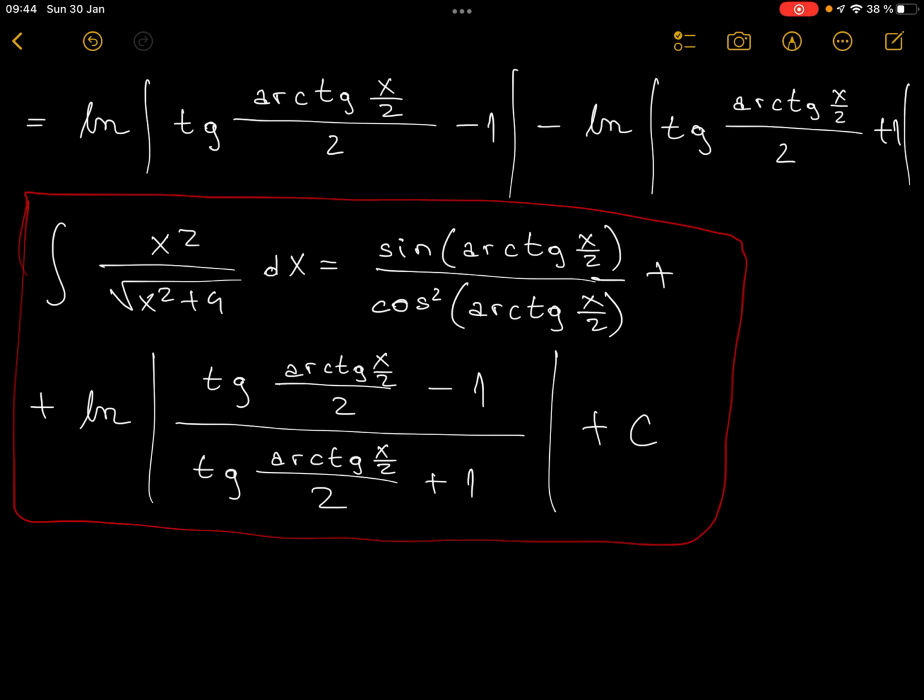And of course you could rewrite this in a more elegant way, but I really don't feel like doing that right now. So maybe try it out for exercise and let me know.